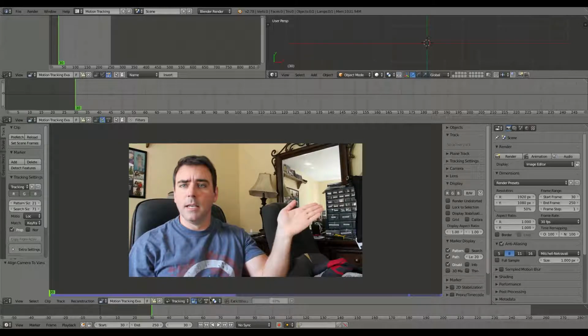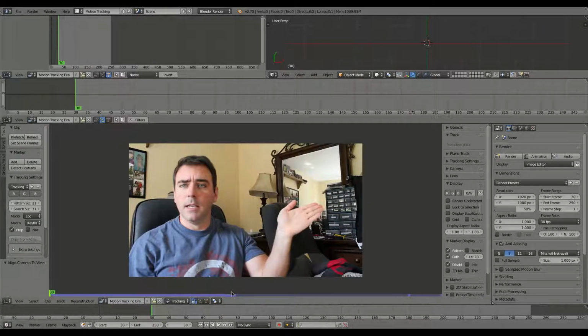And you'll see this little purple line going here. In some cases it will go all the way to the end, in some cases it will stop. What it's doing is preloading the video into your RAM so it's ready to go, but Blender has a certain amount of RAM allocated for it at the beginning, and this video is too large. If it was more compressed or a smaller, lower resolution, you might get it all.